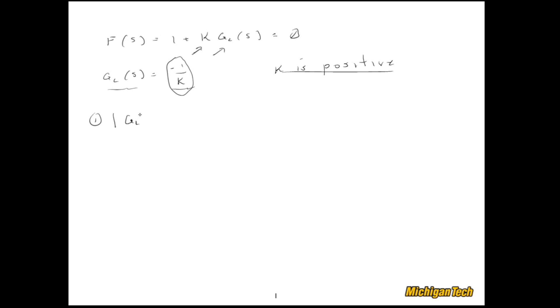So with all that information, I can go ahead and write a couple equations. First off, for any complex number, the magnitude of the left-hand side has to equal the magnitude of the right-hand side. So there we go. I could write this as absolute value, but I really don't need to because I know that k is positive. The other equation is that the phase of g of l for any complex number s has to equal the phase associated with that complex number.